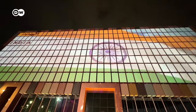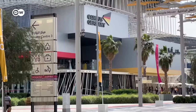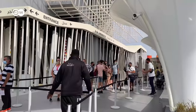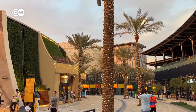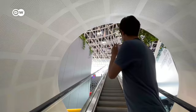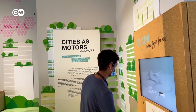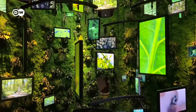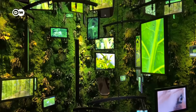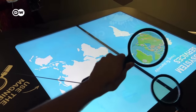After visiting several pavilions from different countries, we can confidently say that Germany is one of the best and also one of the most popular ones, receiving great feedback. You probably think we have to say this because we are reporting for Deutsche Welle, but we loved the ideas and innovations and felt like this pavilion had the right balance of showcasing science and raising important issues with possible solutions in an entertaining way. You learn a lot, but it's never boring.